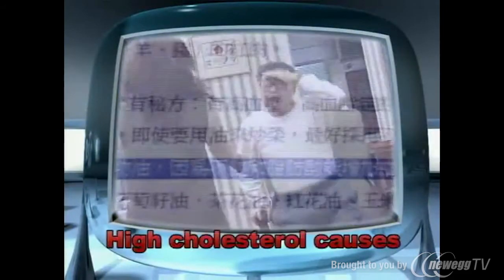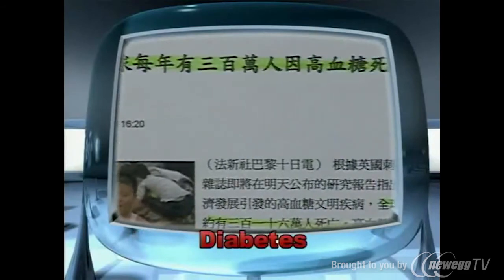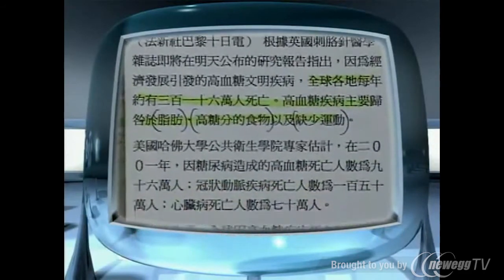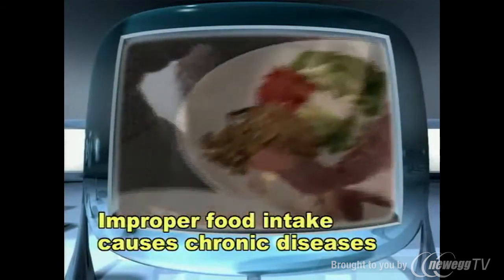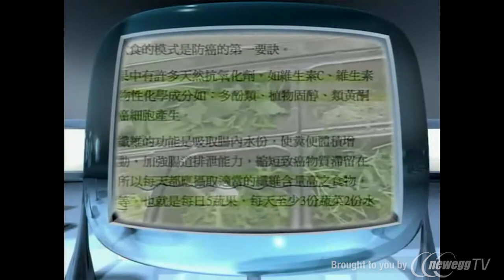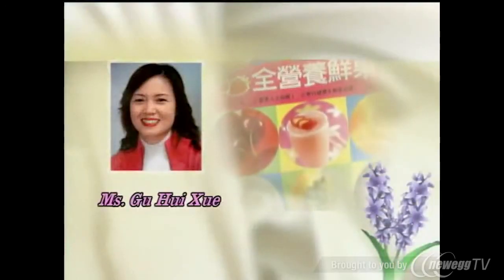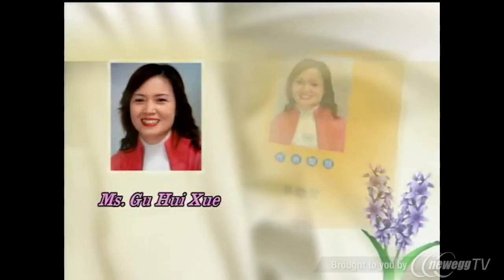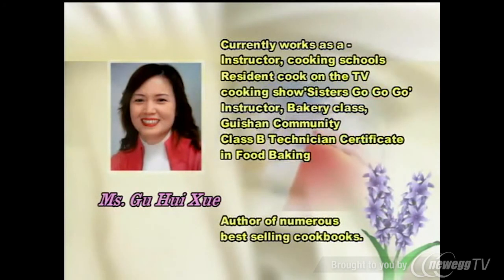According to statistics, high cholesterol causes fatal heart disease, high blood pressure, and diabetes. On average, a person dies every minute from diabetes. Medical reports show that chronic diseases such as diabetes, high cholesterol, and obesity are all results of improper food intake. They also indicate that eating more foods that are high in fiber dramatically improves the symptoms of these chronic diseases. It is our pleasure today to have the famous cookbook writer and resident cook from the cooking show Sisters Go Go Go, Miss Gu Huixue, teach us how to make healthy and tasty high-fiber food.